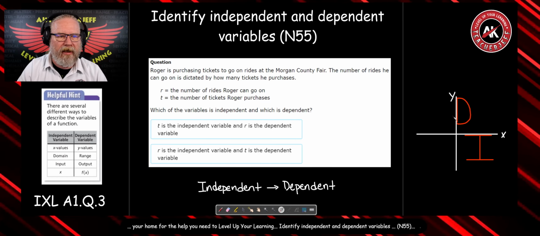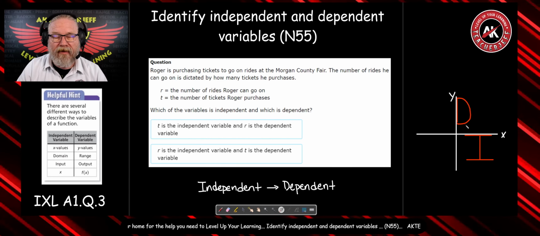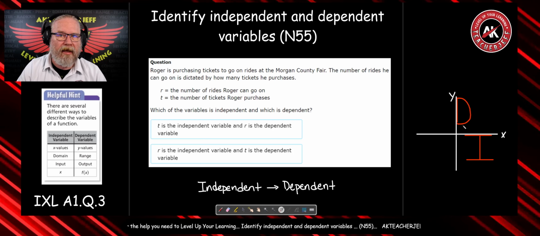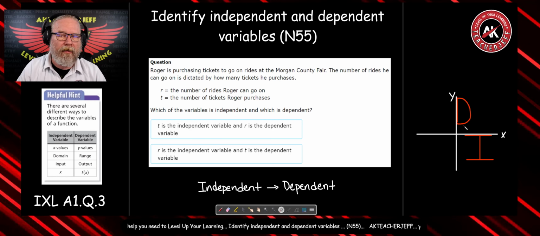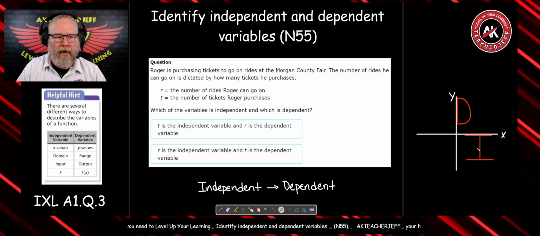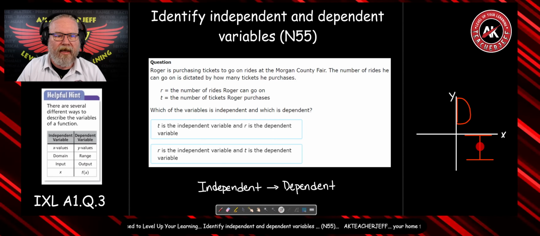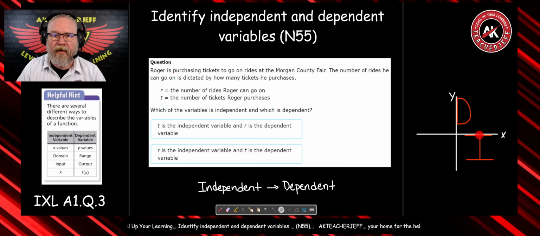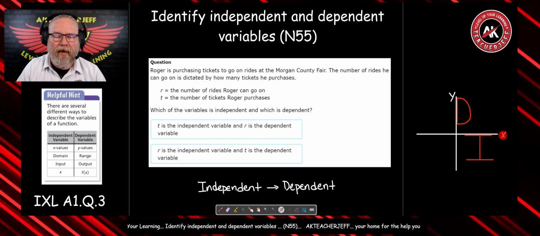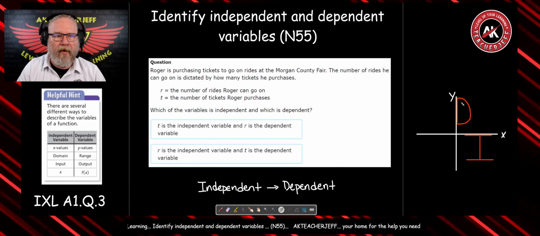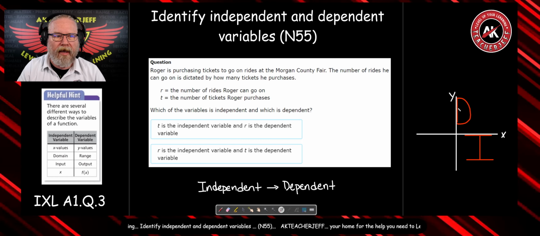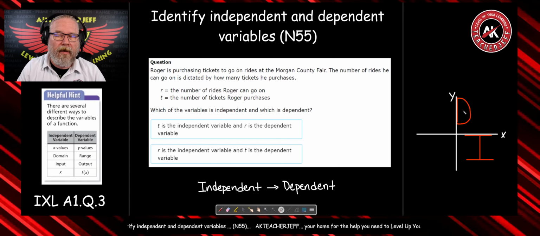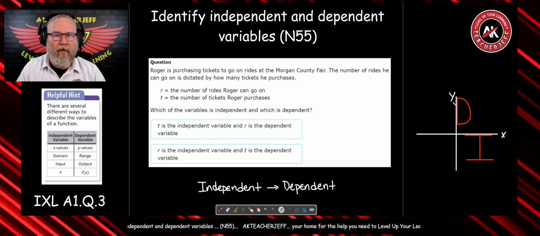Over on the right side of the page here, I have a little diagram. I use this even to this day. I quite often picture this in my head whenever I have to determine what is the independent variable and what is the dependent variable. Well, I know that my independent variables are the x values because if I take the capital I, I can just hang the top of the I onto the x-axis, and that helps me remember that the independent variables are my x values. And the capital D, well, the vertical line in the capital D, I could connect that to the vertical y-axis here, and that helps me remember that the dependent variables are indeed the y values.